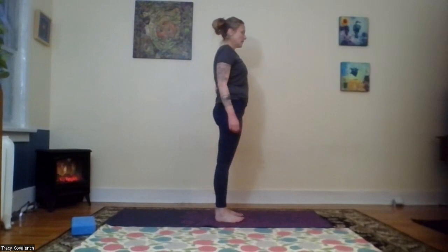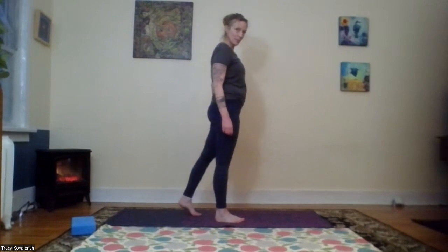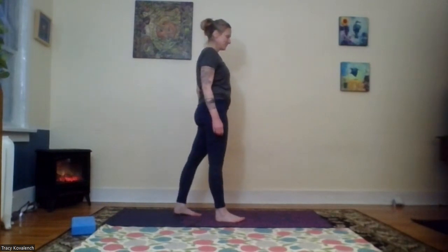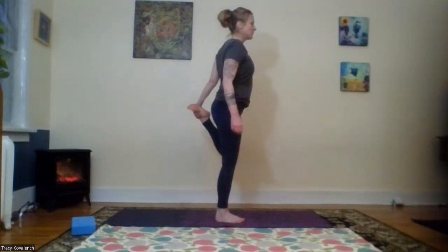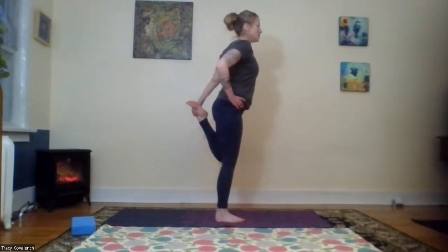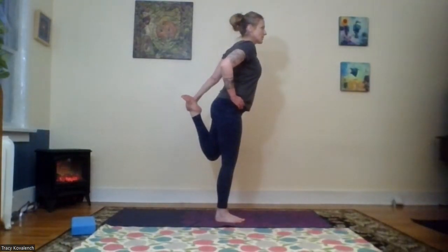We're going to transfer our weight to our right hand side. And we're just going to take a step back with our left. And as we inhale, we're going to grab our left foot with our left hand. Maybe take your right hand to your hips. And you're more than welcome to stay here if this is feeling good for you.